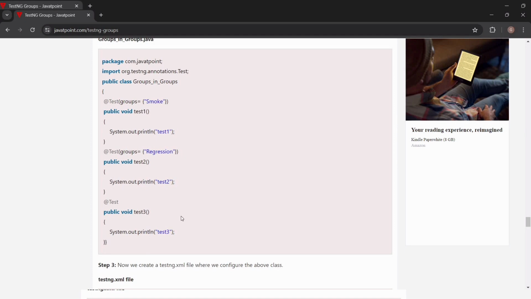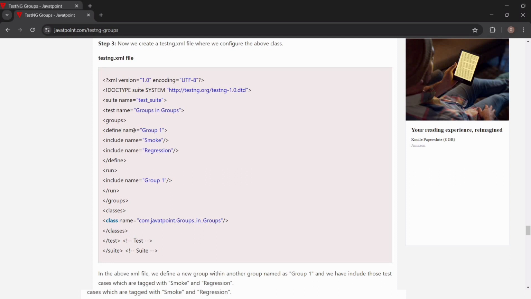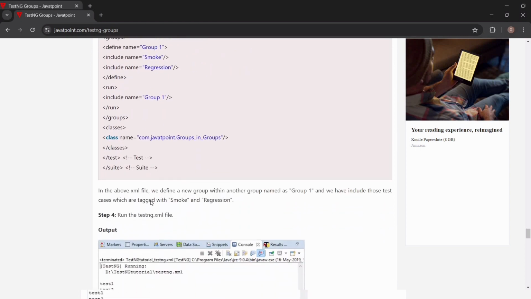Now, group in groups. First is smoke, second is regression. We have defined a group A1 with smoke and regression, included by name in the group, and then we are running include name group1.